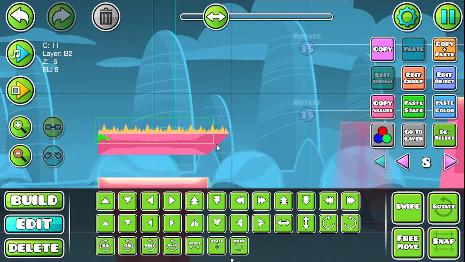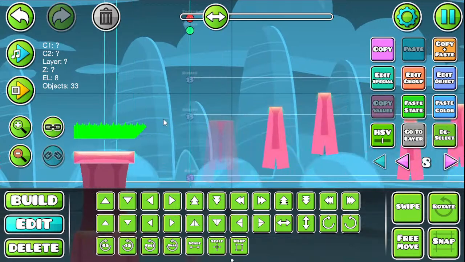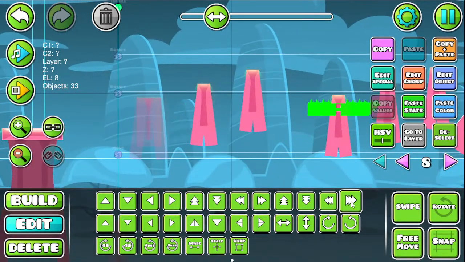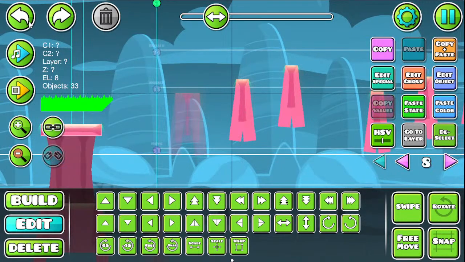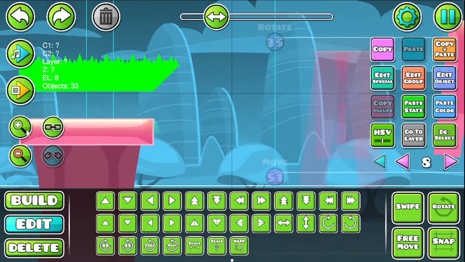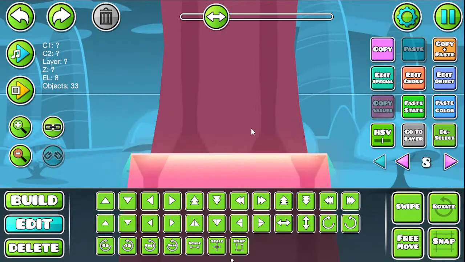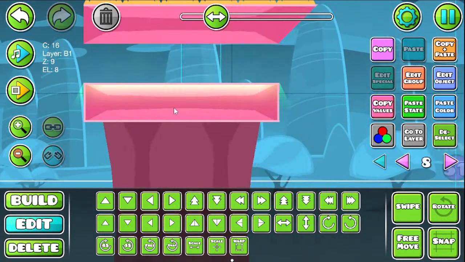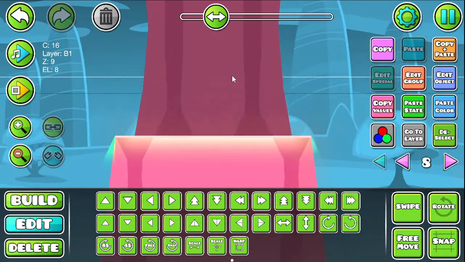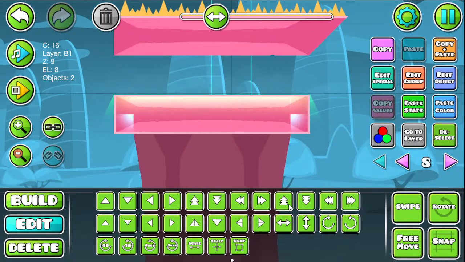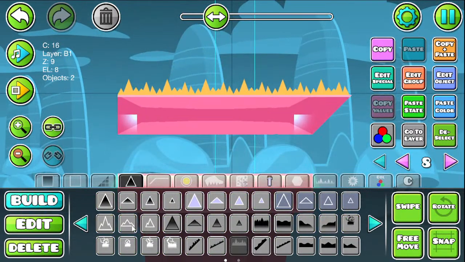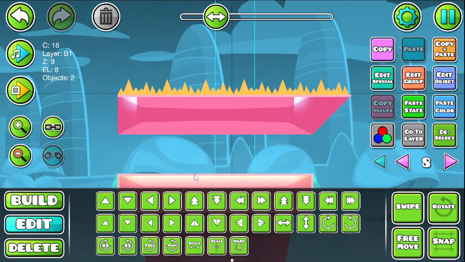Now we can take this and say, you are now a structure. And add some glow to it. What is the spacing on this thing?